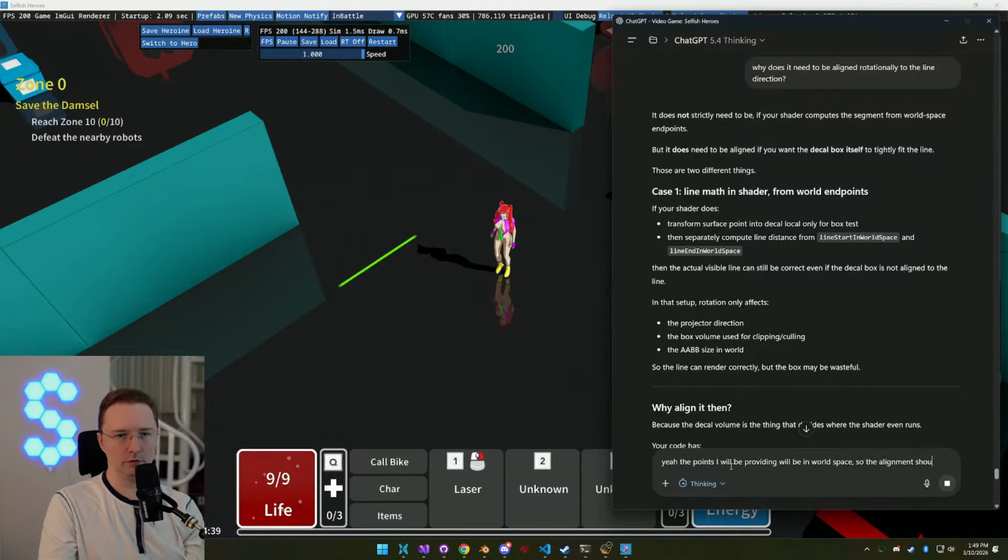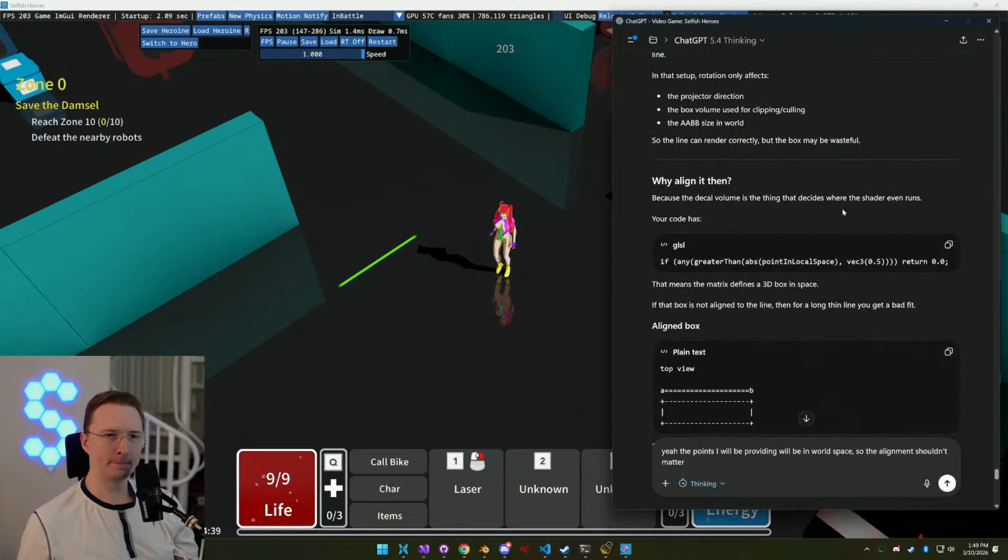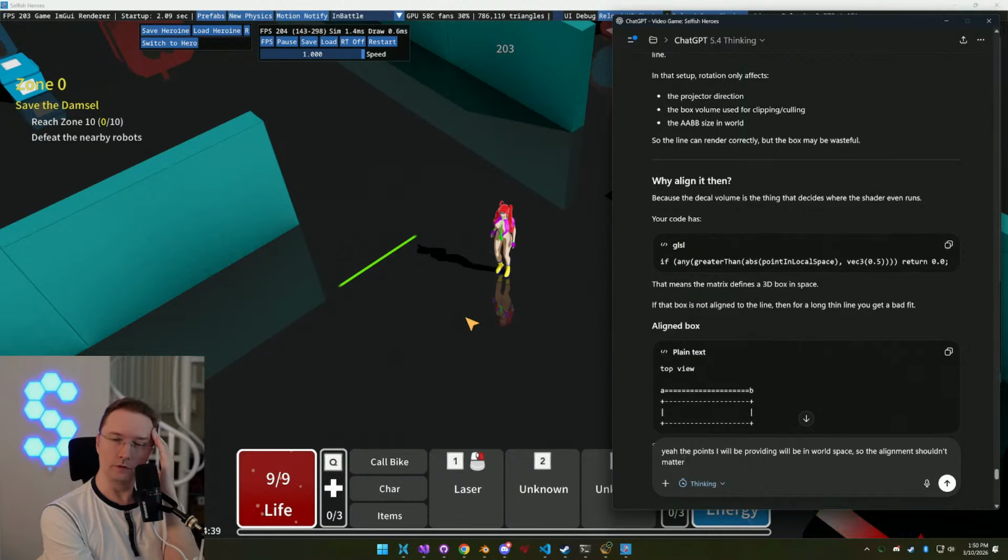So the alignment shouldn't matter. Oh, I see what he wants to do. He wants to align it so that the bounding box covers just the line as opposed to wider space. Okay, I understand. Yeah, purely about that fit. I get it. I get it.